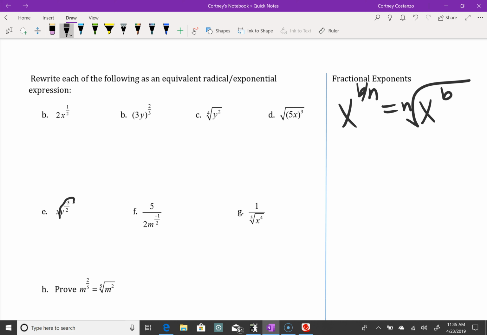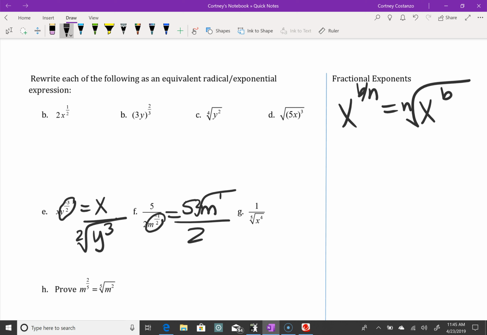Notice the y is the only thing being raised to the negative 3/2 power. So if the x stays in the numerator, the y is flipping, and it will be power over root. In this example, just the m is going to be changing, and again, a negative just tells me it's going to flip to wherever it's not. So in the numerator, it would be m to the first power, and I take the square root of it, all over 2 still.